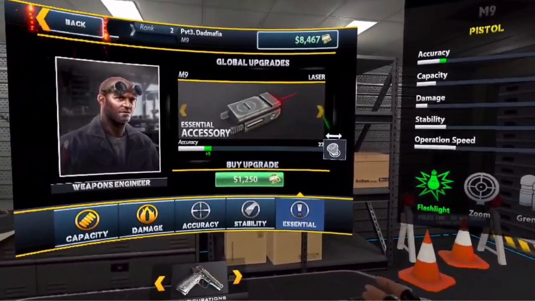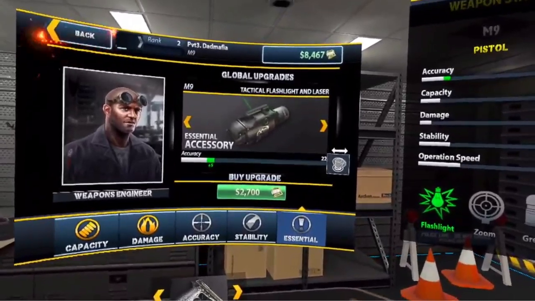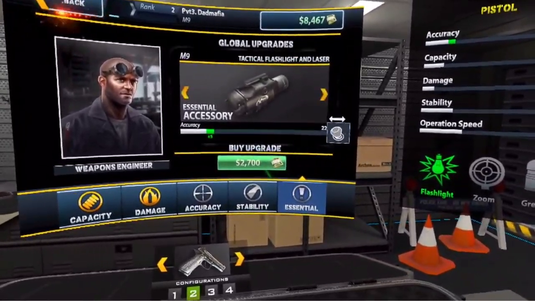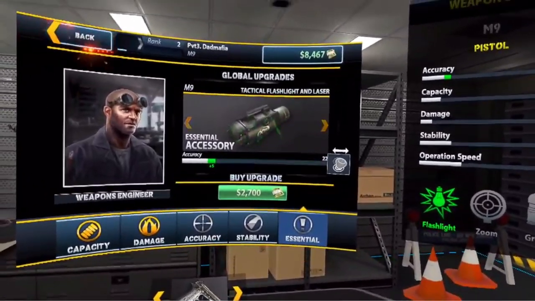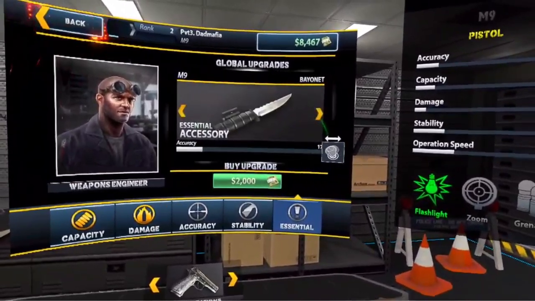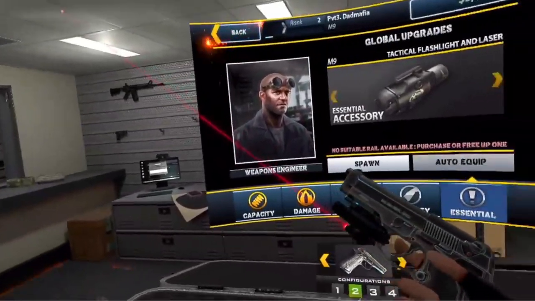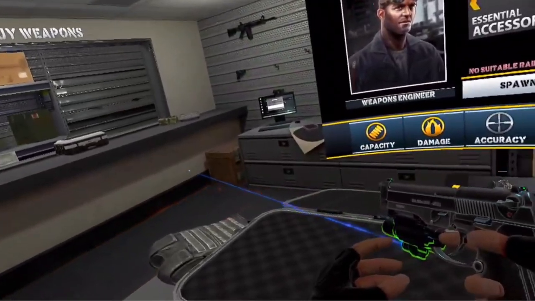Now, I think in the essentials, there's a little tactical. See this right here? This is the best bang for your buck. This is a tactical flashlight and a laser. And what's nice about the flashlight is there are some night missions and you can't proceed unless you have one. So instead of wasting money on just buying a laser, you might as well get the combo. This is really good. And see, look. Now it's auto-equipped and you can actually turn the flashlight on.